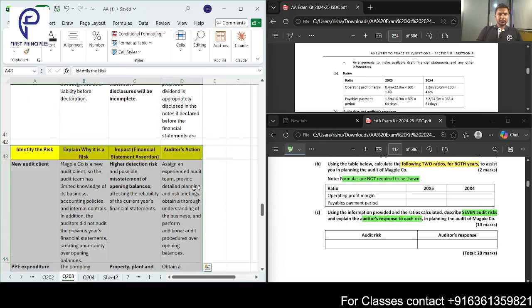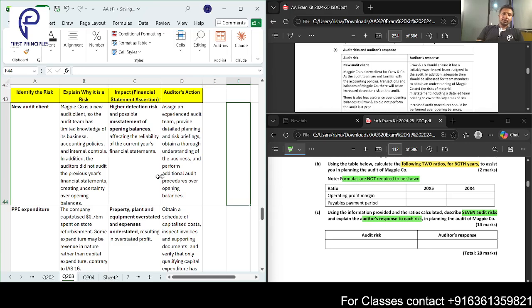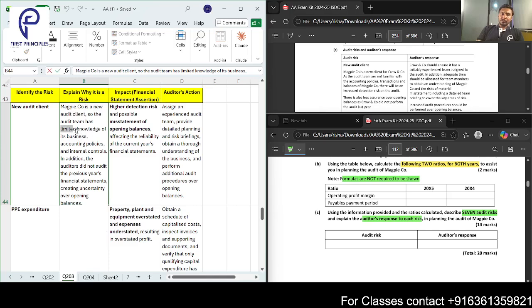First, let's finish. So first we look into the audit risk: the new audit client. Whenever a client is new, why is it a risk? It is a risk because the team is very unfamiliar. The team does not have any knowledge. It's like going to a relative's house you've never met: you have very limited knowledge, so conversation is difficult initially. Also you can't trust the previous year's data, the opening balances you're using this year. Was that correct? You're not even sure of that. So that is why it's a risk whenever there's a new client.